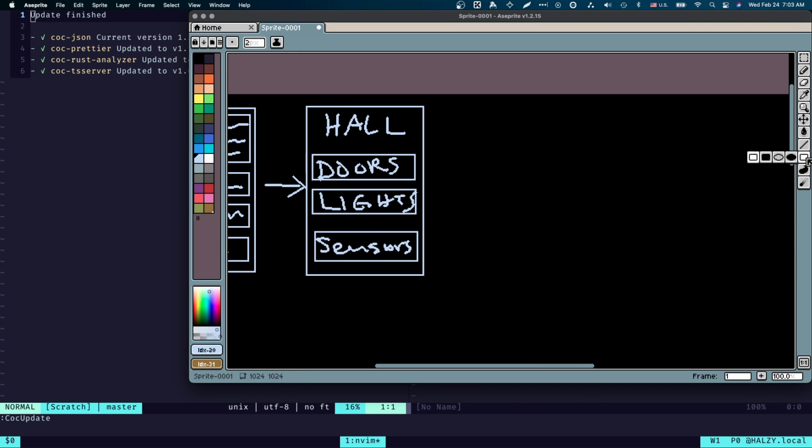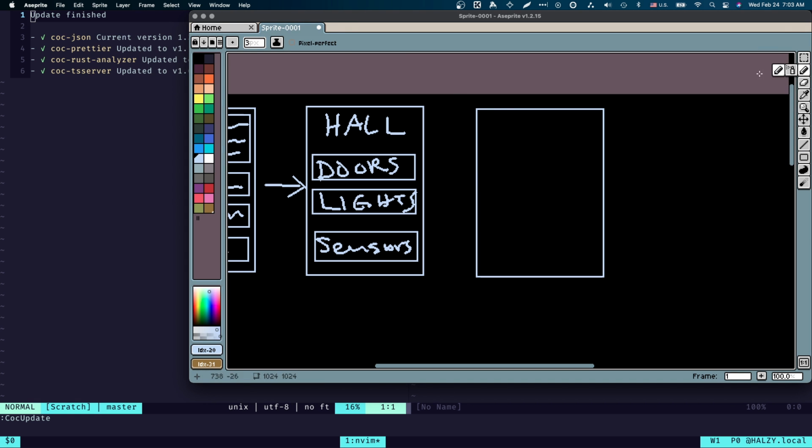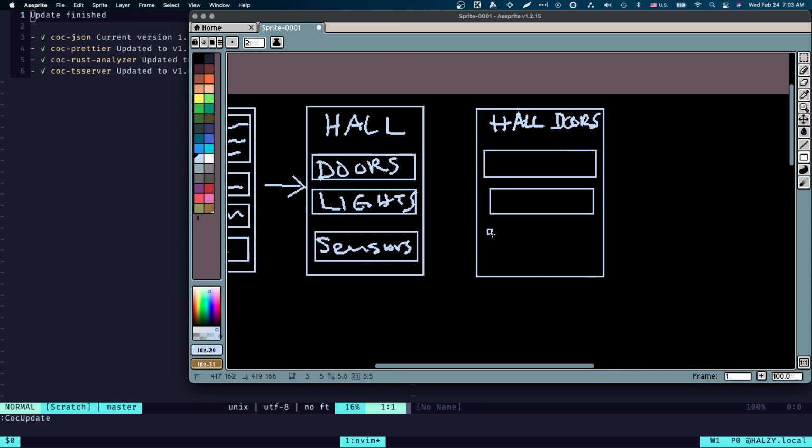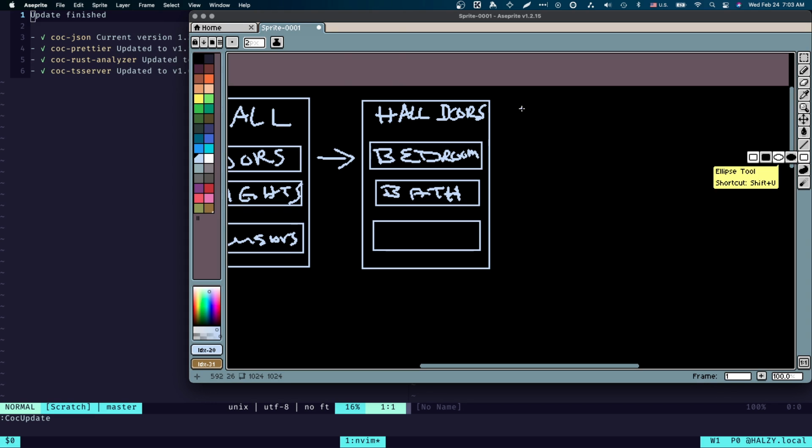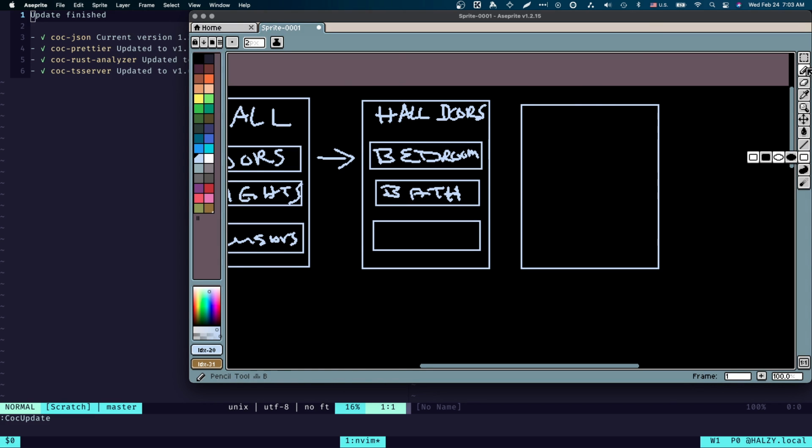And that here, if you then click into, say, the doors, let's say hall doors. Come into here. And some of these might be shared with other rooms as well. All right. So you can click into which door you want. Say this is the bedroom or bed. And then you have the bath. Sure. Just making stuff up here. And then you can come in. Okay, so we hit on doors. One more. Only clicked on bathroom.